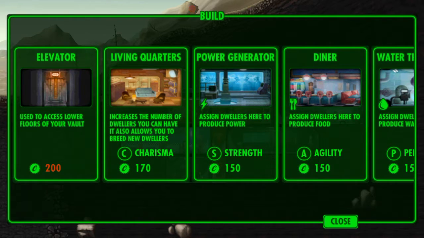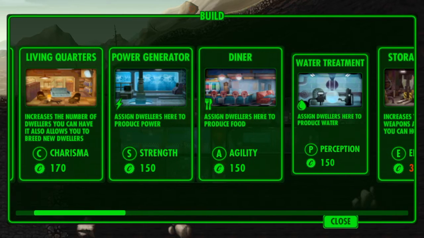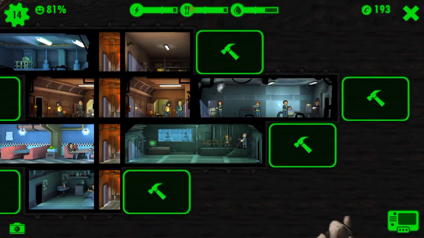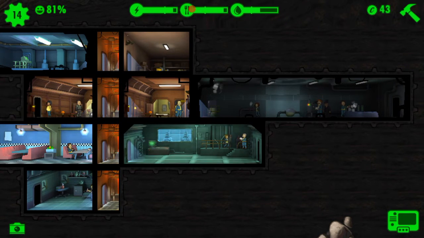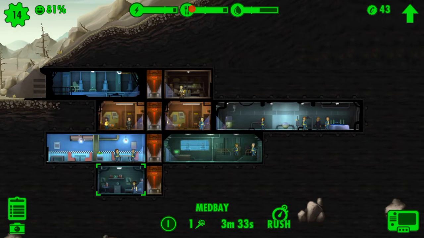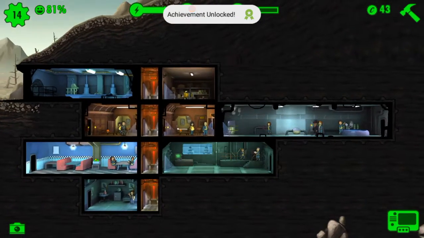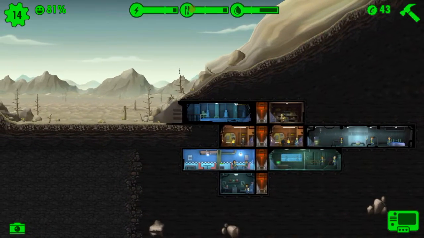Before I go, let me make another water treatment. What's the water treatment? This is the water treatment, right? That's a power generator. We got four people working in a water treatment. Let's put this guy over here too. Gemin unlocked. Project Purity 1000. That's on my Android.